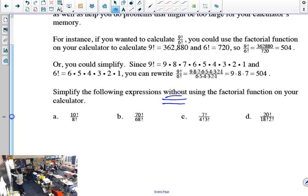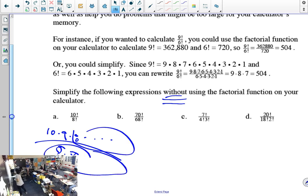I do want to teach, but I'd much rather let you. Factorial equals like 10 times 9 times 8 over 8 times 7 times 8 factorial. Okay, so 8 factorial down here, 10 times 9 times 8 times 7. So this stuff is the same as this stuff, it cancels out the bottom. Then it's just 10 times 9.